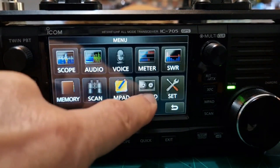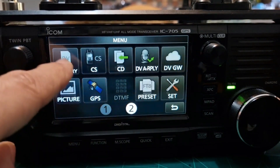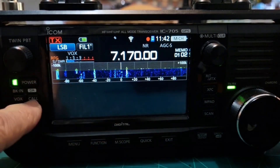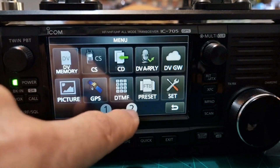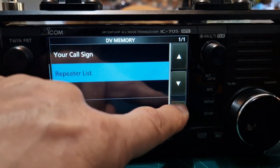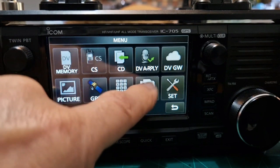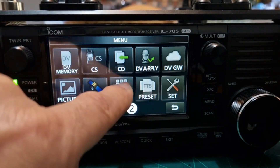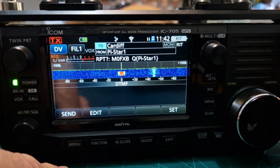There's a memory pad, store memories, quick record voice, and it does CW playback as well. For DV memory — you have to exit DR mode before making changes; if you try while in DR mode you can't make changes. You can add DR memories, configure D-STAR communication, and also do analog with that mode. In the menu you've got presets for FT8 — all your programs and settings are already in there ready to use. DTMF is nice and easy; if you've got a pre-programmed one, it sends DTMF straight away.